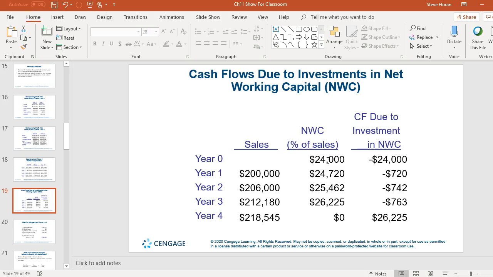In year 4 the project winds up, the machinery is obsolete. We draw down the inventory balance to nothing. We pay off any accounts payable for the inventory. We receive all the receivables, and so it goes down to 0. So what we care about is what's that net change every year in the cash flow. So that net change is really what matters. In year 1 we spend $24,000. In year 2, we unwind it all, we get $26,000 back, and the small changes every year in between.